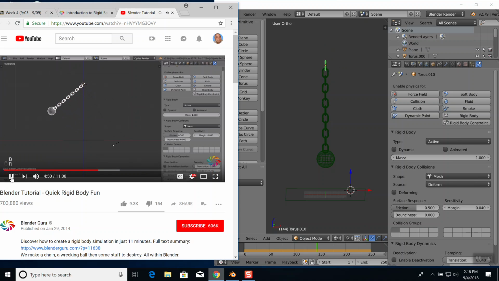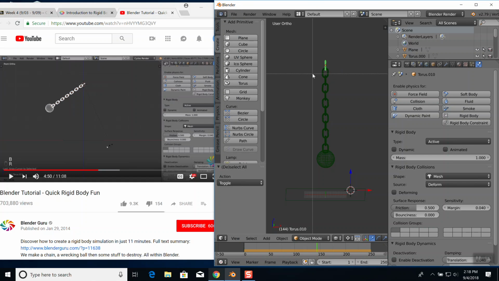And now, if I just pull. And what he did is he did a border select, so he did a B. Get back here, B, and selected those. And then he did an R.